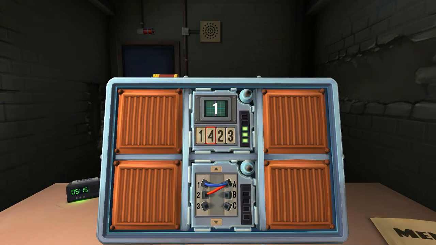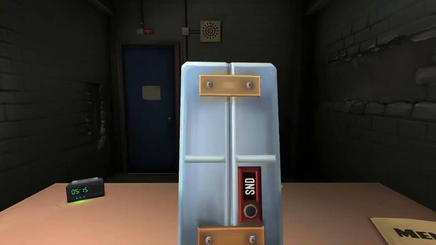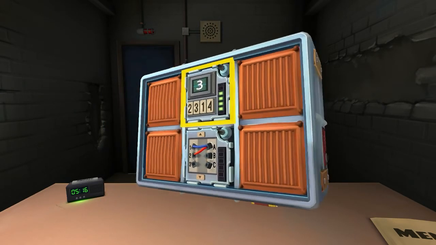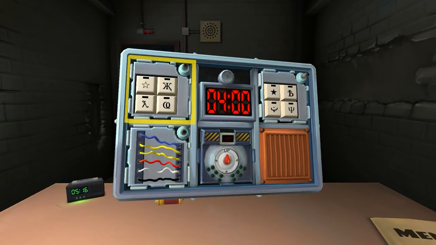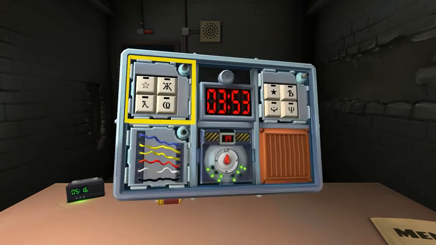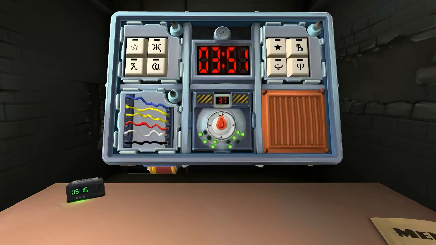Second position. Four in the second position. Three. Four. Knob. Four and okay. Knob just activated. It is off, off, on, off, on. And then on, off, on.